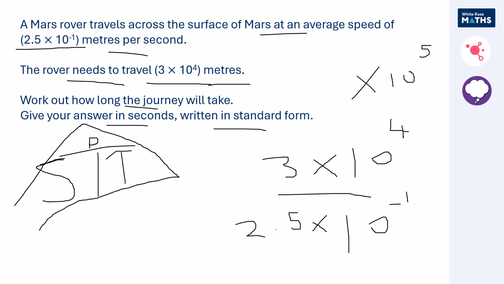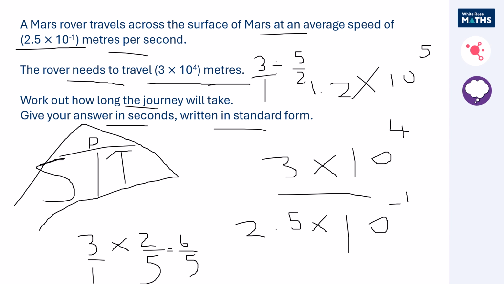We've got 3 divided by 5 halves. It's the same as doing 3 times 2 fifths. So it's going to be 6 fifths, which is 1 and 1 fifth, so that'll be 1.2. Remember, we keep, flip, change. So 3 times 2/5 is going to be 6/5. Think of it as 3/1. Keep, flip, change, KFC. I get 6/5, which is equal to 1 and 1/5. 1/5 is 0.2, so it's going to be 1.2.